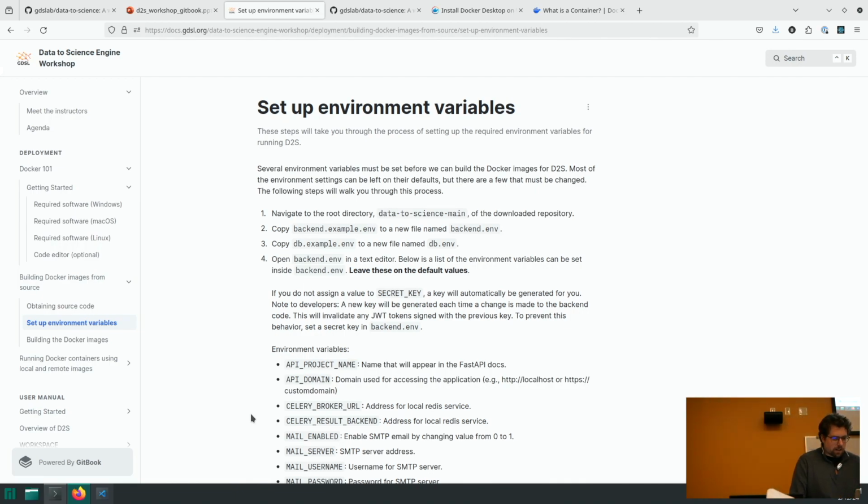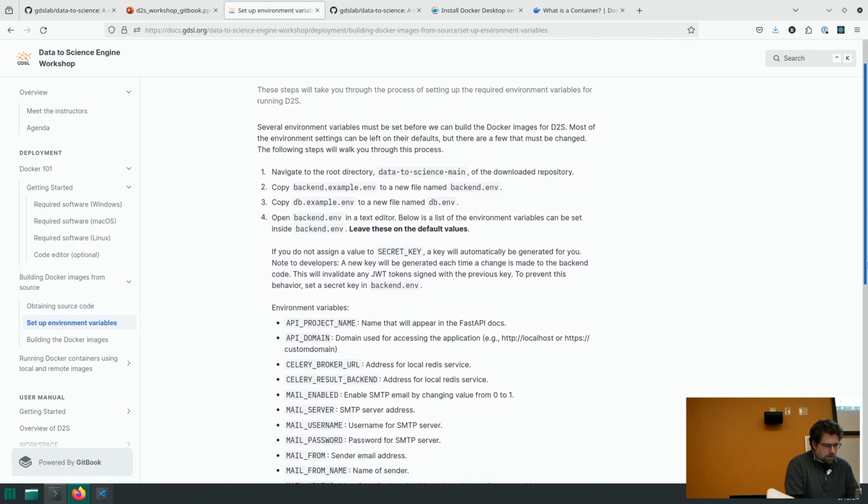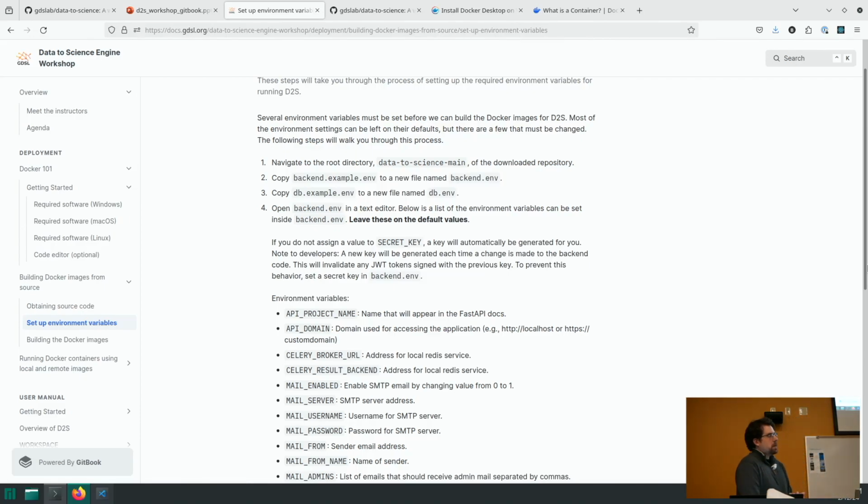We're good? Okay. So we're actually ready to build the application right now out of the box, but we do have a few environment files that you can use to customize how that application behaves. So we'll go over those, but we're not actually going to change anything inside these files. The first file we want to take a look at is inside that directory you just downloaded. You should find a file called backend.example.env. Go ahead and copy that to a new file named backend.env. And then there's one other file, db.example.env. You'll want to copy that one to db.env. So you should have two new files in that folder.